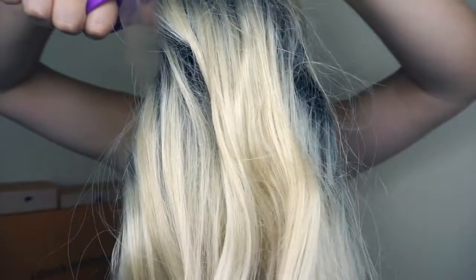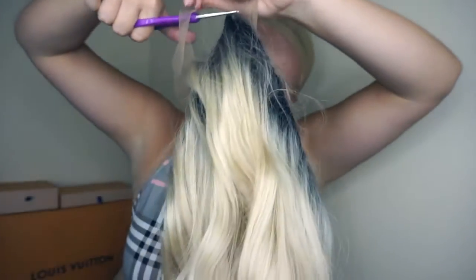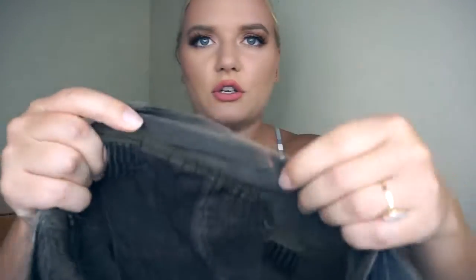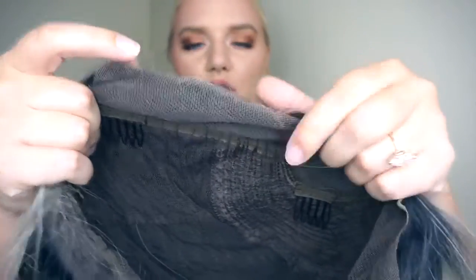Making sure I have a really nice natural hairline. As you can see, there's no longer a net — just a little bit right there. Just by touching it, I'm gonna say that it is synthetic obviously, but it does feel really nice and it doesn't seem like it gets damaged with heat — it's definitely something you can wear for a long time. The hairline seems natural without even putting it on, but I guess we're gonna test that out right now.